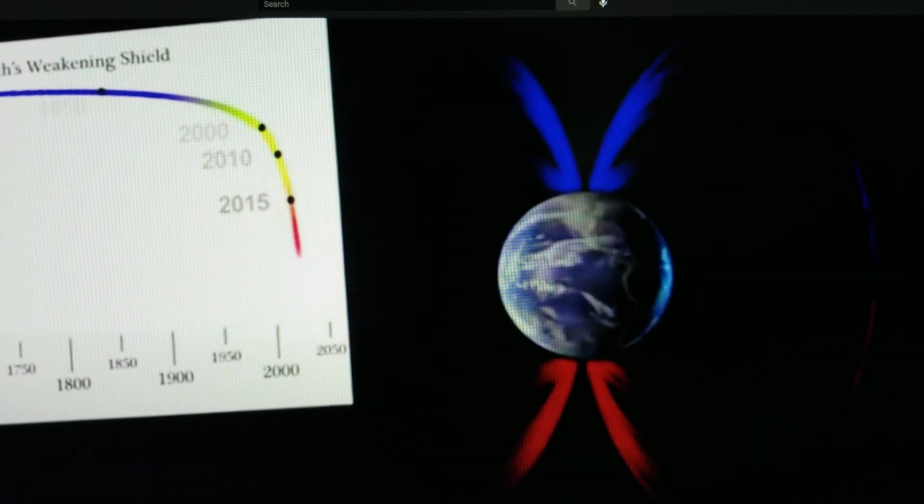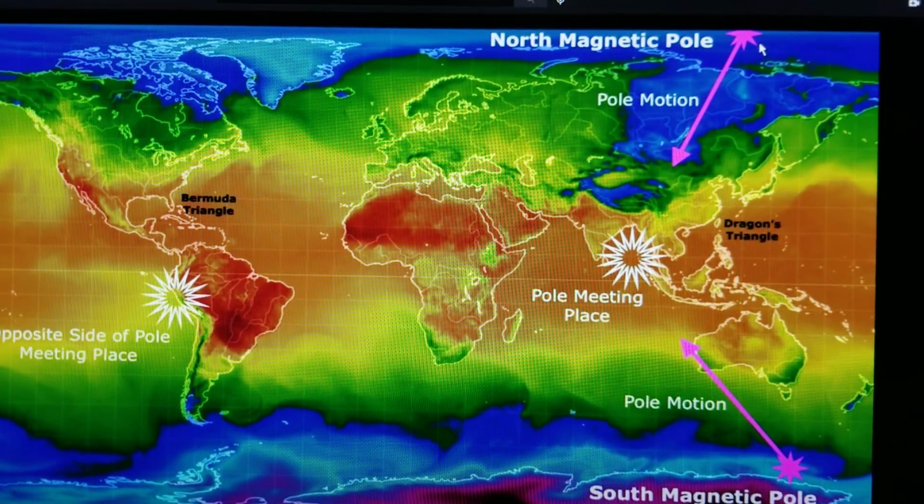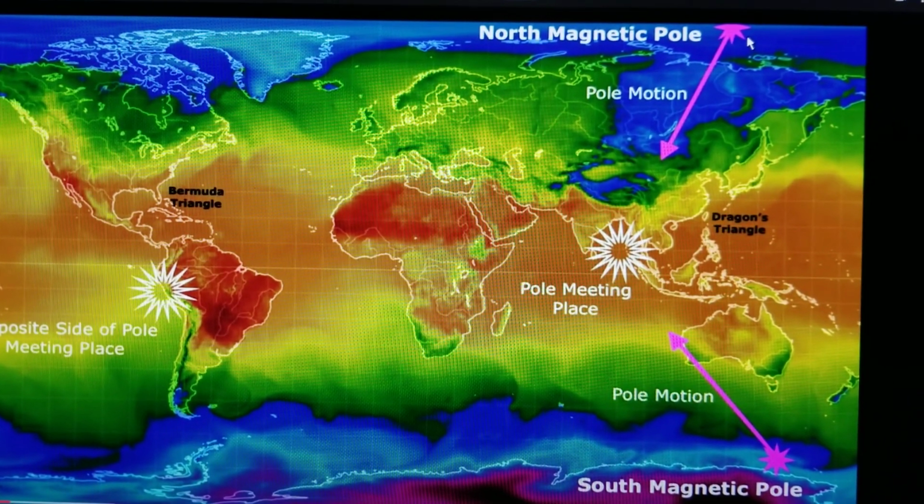All right, so I'm going to tell you about this. I wasn't even into this, but I was very curious about why the giant trees and giant human beings and giant animals went extinct from planet Earth, and I found out that it was pole shifts that the Earth has every 12,000 years. And so I started investigating, and I found out that it's true. 12,000 years ago was the last ice age, and so if it was 12,000 years ago, that means the Earth is due for another cycle, and that's what it is.